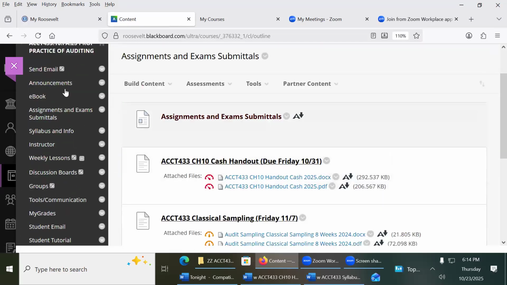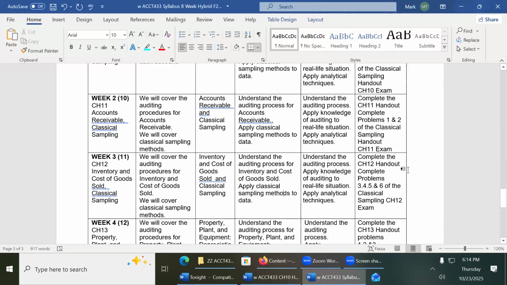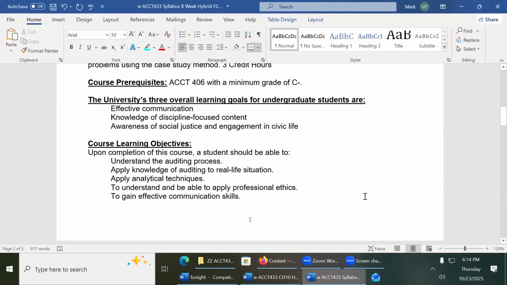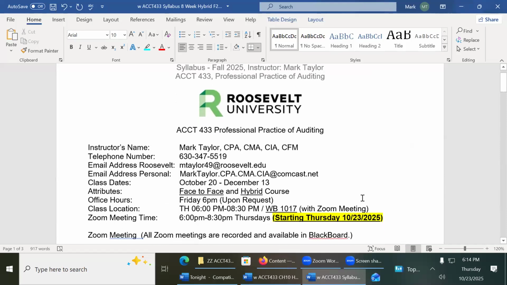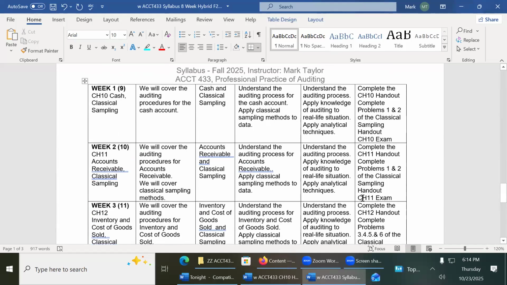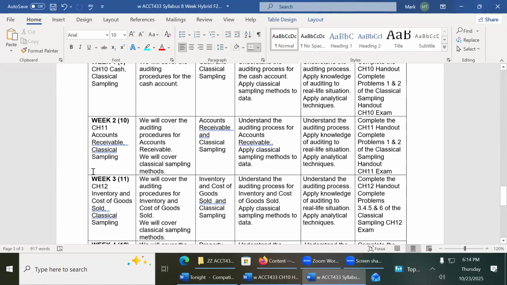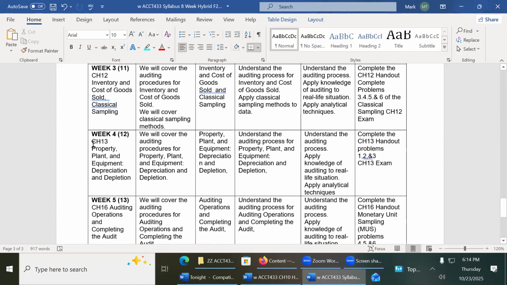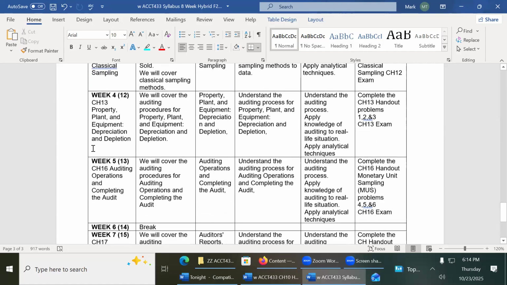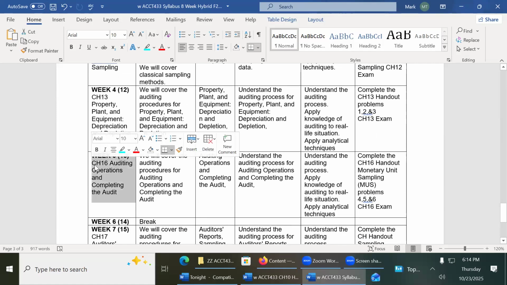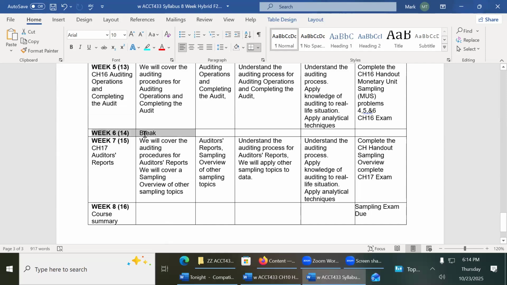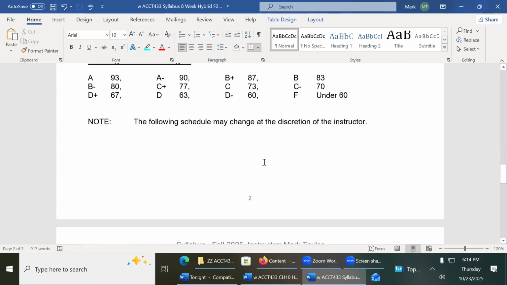Okay. Let's go back to the hand. I think we're done with the syllabus. Any questions? Okay, just so you know, the schedule here is kind of a rough estimate of what we're going to be doing. I'm going to try to stick to it, but it is sort of rough. The only one that's kind of quirky is this week we're off. We'll figure that out later. Okay.